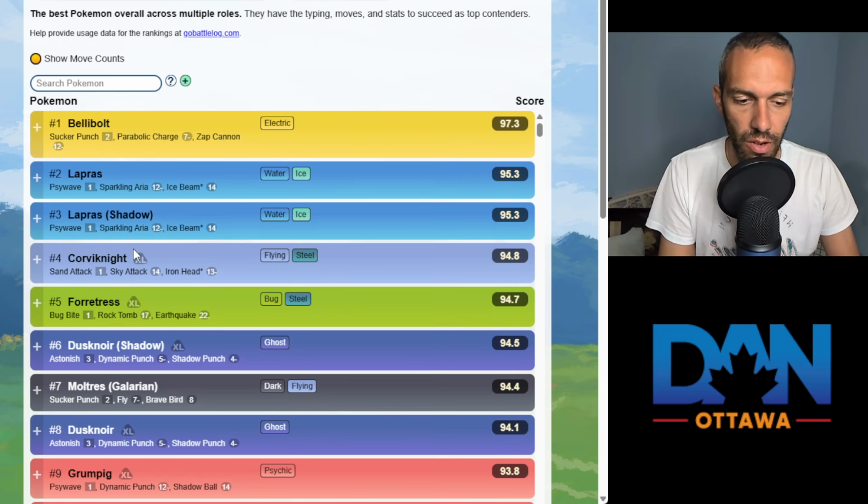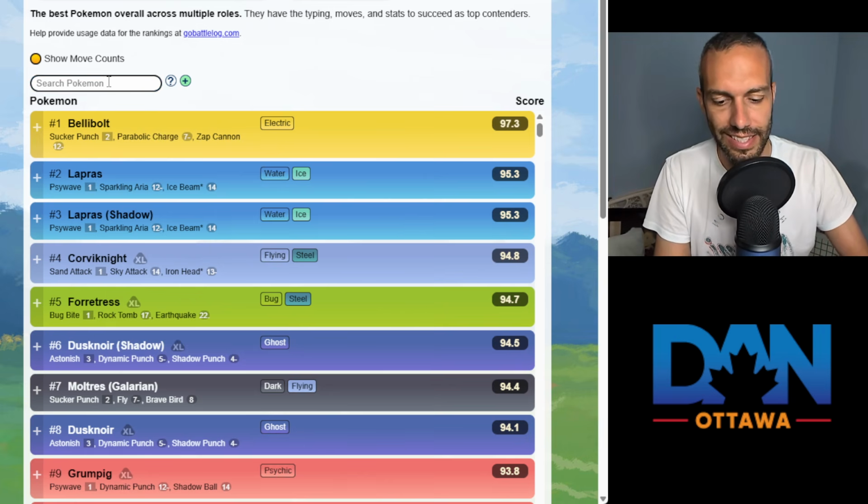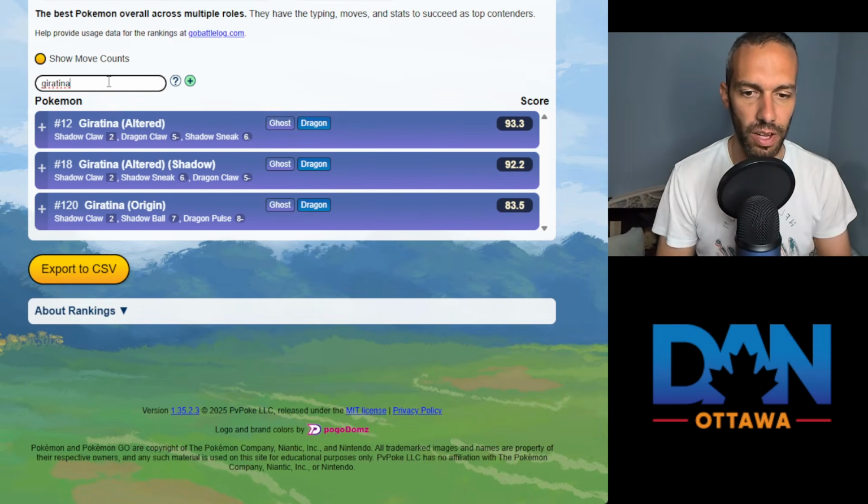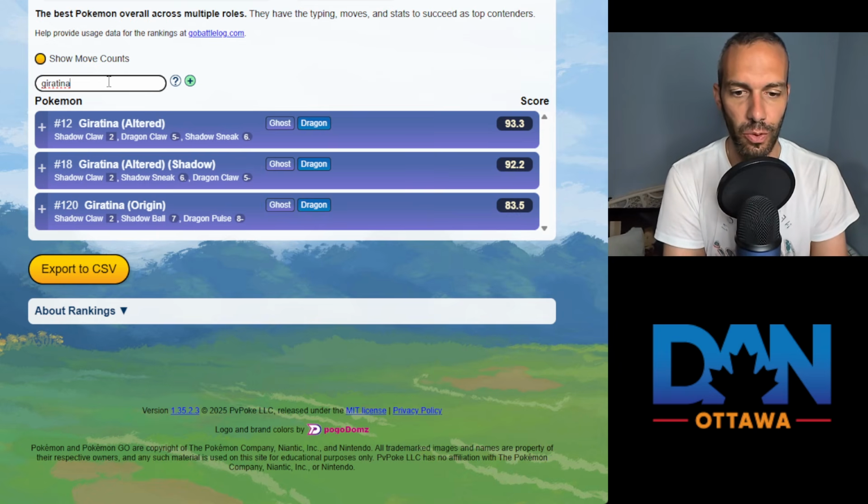But let's start with what I started with in the first video this morning, GIRATINA Shadow ranking. So as you saw in the Great League this morning, it jumped to number 1. I kind of explained why it is the case there. And GIRATINA here is ranked, we have the normal at 12 and Shadow at 18.